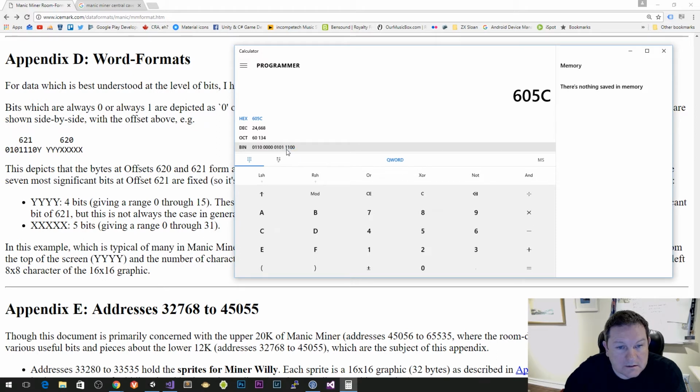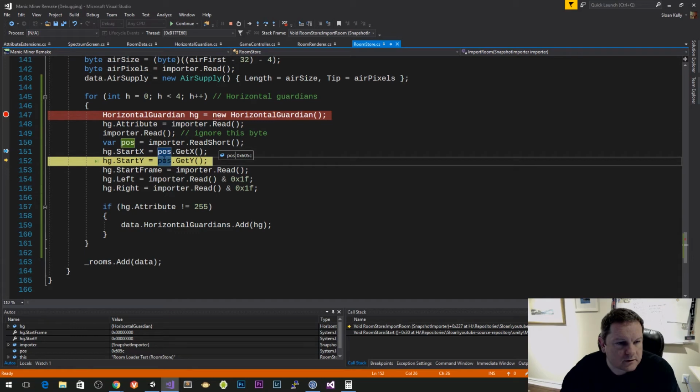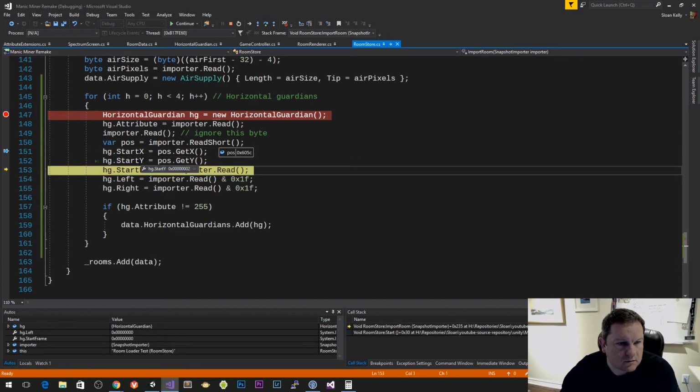So 16 plus 8, yeah, it's 28. And then the Y value is the first 4 there. So that is 1, 2, 3, 4. So that's 1, so that means 1, 2. So that would be 2. So our next value should be 2, which is right.